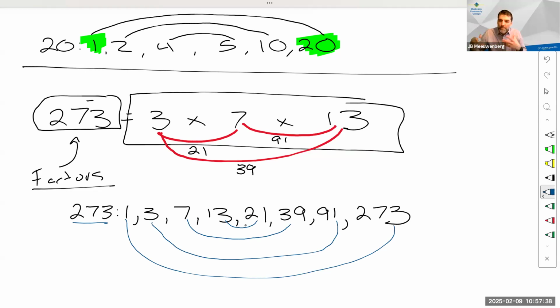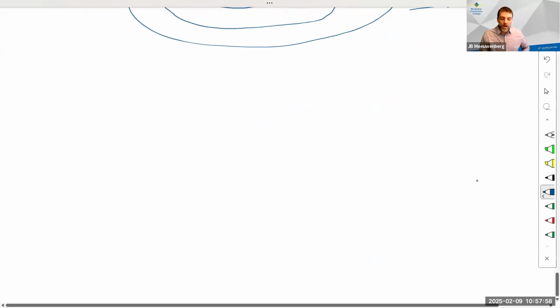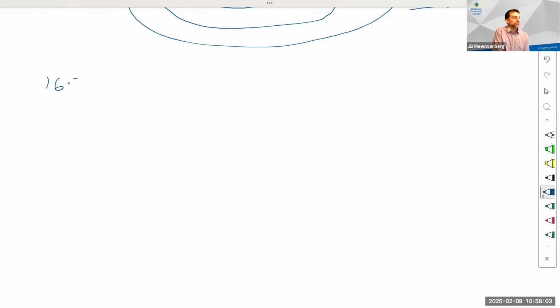So that's how you can almost build all of the factors once you know the prime factorization. And notice the prime factorization is a lot smaller than when you start to list out the entire group of factors. So what I would like you to try is analyzing this, and we will use the number 165. Okay, so the first thing we're going to do is do the prime factorization for 165. I'll give you a moment to figure that out on your own.